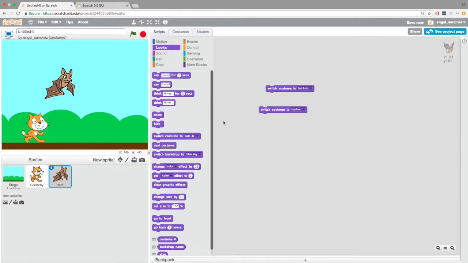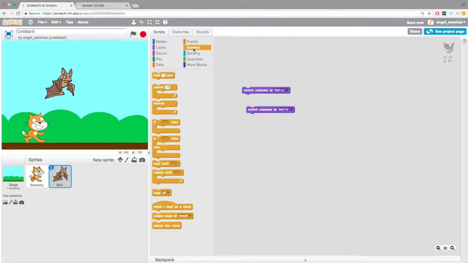Now we want to switch between one and the other. We don't want to do it one after the other quickly, because basically this is what happens if you put them together and you click on this. It's going to switch to one, and then the other, you won't even see what happened there. You have to wait a little bit to be able to see the animation, and that's what we're going to do. A block in the control set of blocks here.